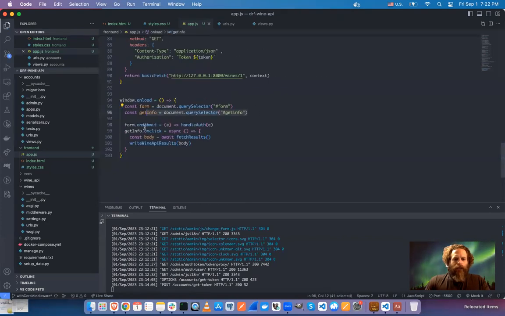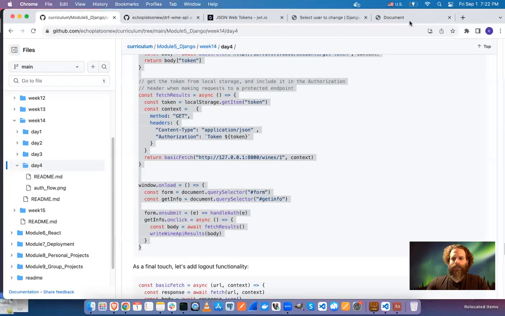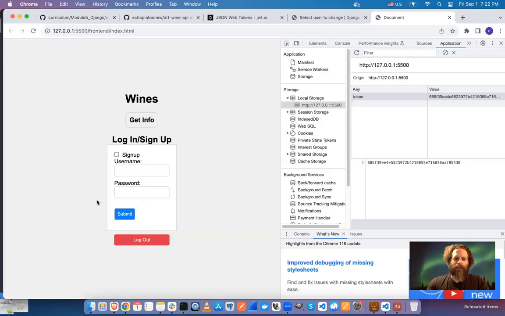So we have the form part, which is going to handle signing up initially and logging in. Now we have this other part. If you look at the UI here, this is the login or sign up. Here's the actual application that we care about. Here's how we access the hidden stuff.